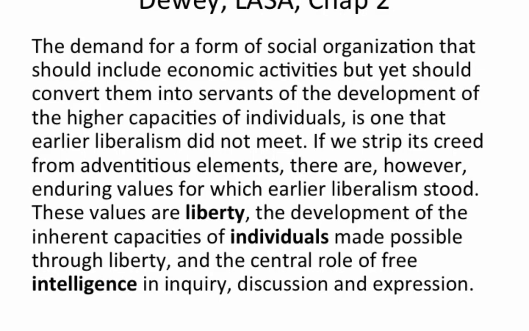So what Dewey sets out to do in the second part of the chapter, which is really the bulk of the chapter, is redefine the central early concepts of liberalism: liberty, individuality, and intelligence. He tries to show what they originally meant, why their meaning is outmoded, and what the new meaning of those concepts would be for constructive liberalism. We look at these three concepts in this video. Dewey begins this portion of the chapter with the following words.